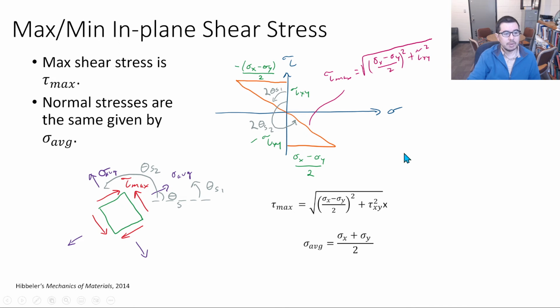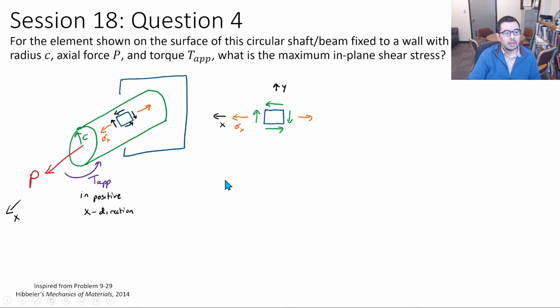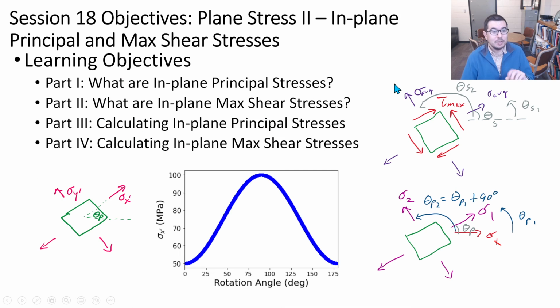And then as practice, we can do the same problem that we just described, where we have combined loading with a P pulling, negative tension, and torque T being applied, twisting the shaft as shown. So it's an opportunity to figure out what the maximum in-plane shear stress might be under this condition. And yes, fortunately, this is the shortest portion.